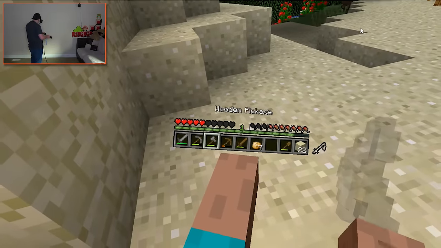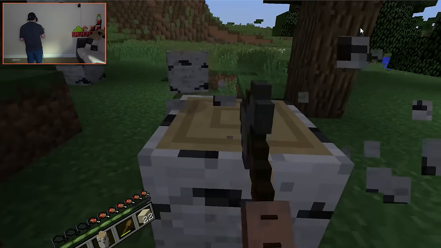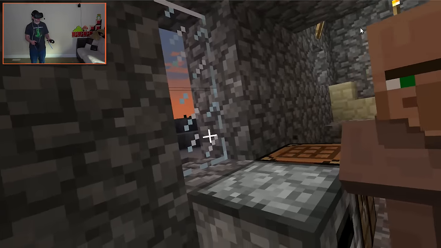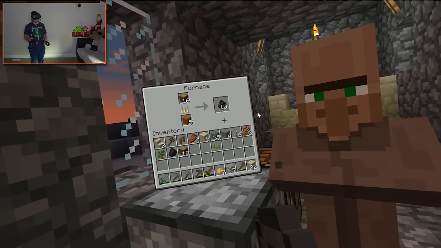I want to switch back to my stone axe, and let's start chopping down some trees over here. Punch it. Punch the tree. There you go. It's a lot more work, but it feels pretty cool to actually chop down a tree in Minecraft. Okay, so it's starting to get dark. Let's see how our charcoal is doing. 10 pieces of charcoal? It's not very much, is it?